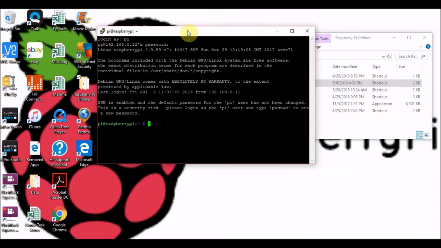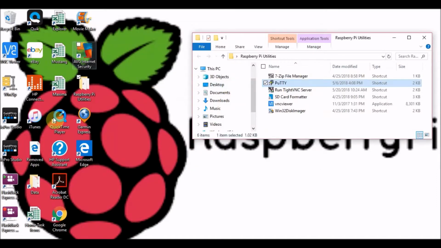Right now I am connected from my laptop to my Raspberry Pi. I have control of my Raspberry Pi at this point, and I can do whatever I wanted to do in these commands. In this case I'm just going to exit and relinquish control, and I'm back to my Windows laptop.